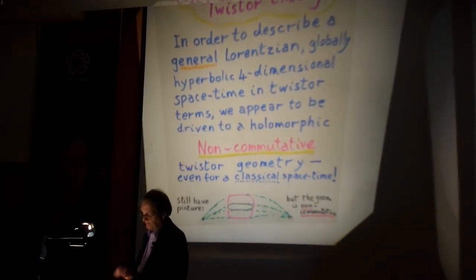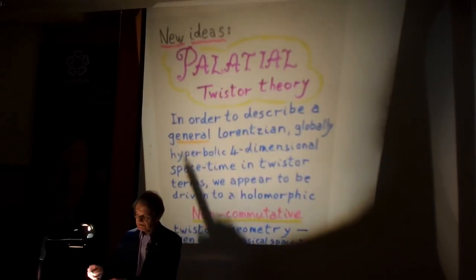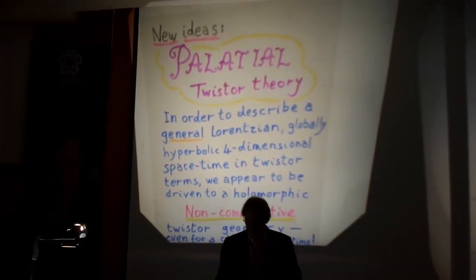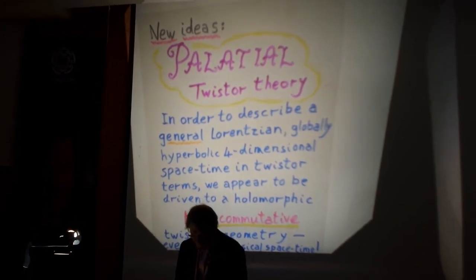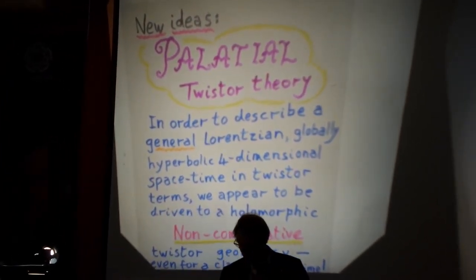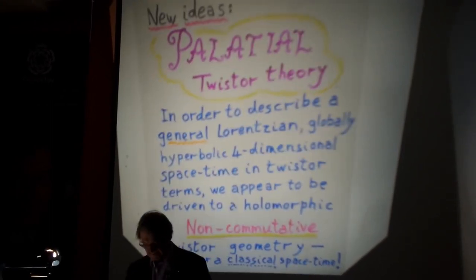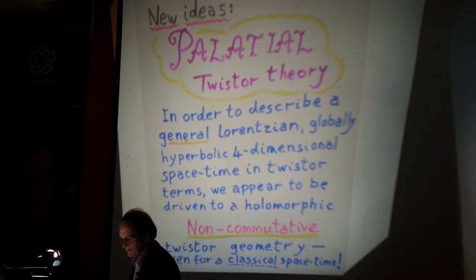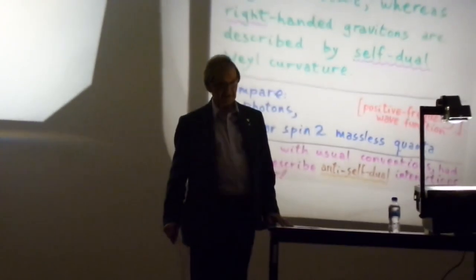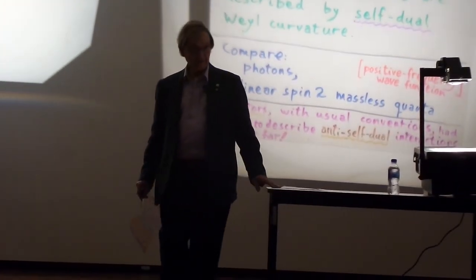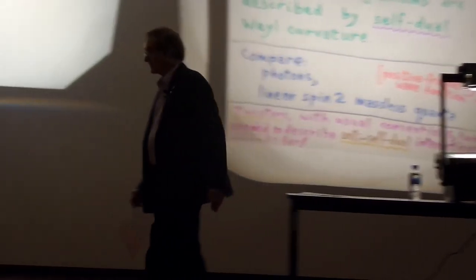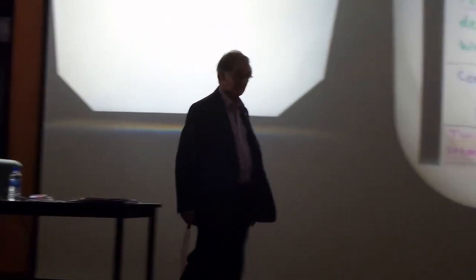Now, a suggestion, I suggested that this idea, I shouldn't have said the name, I'm slightly embarrassed by that, is a discussion I had with Michael Kerr, who I was suggesting some ideas, I didn't see how this would work, and he said, oh, you don't use it non-chronically. It's really the gist of the argument, and this happened to be in the palace at the time. That's why it's called that. I think I can call it palatial for a different reason now, because we have all these palaces in the ancient civilizations here in Mexico, and I was climbing up on them the other day, and we're making some new advances, I hope, in this subject. So we can say that the palace refers to that now. Okay. Anyway, that's palatial twistor theory.